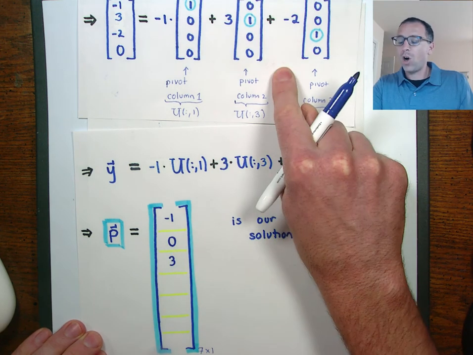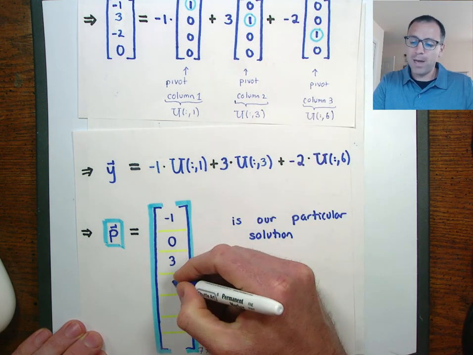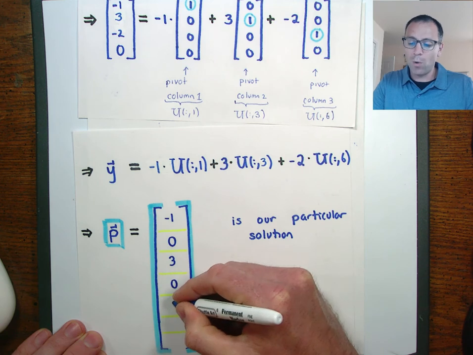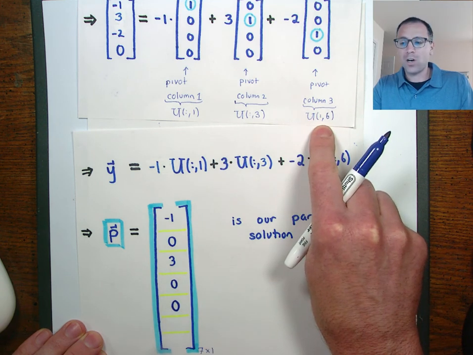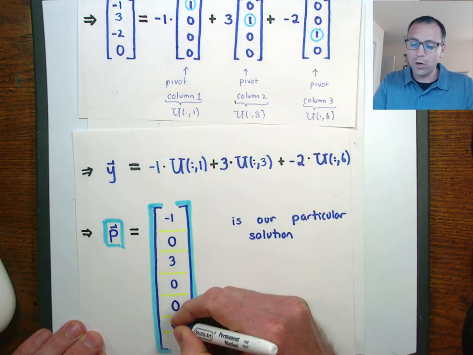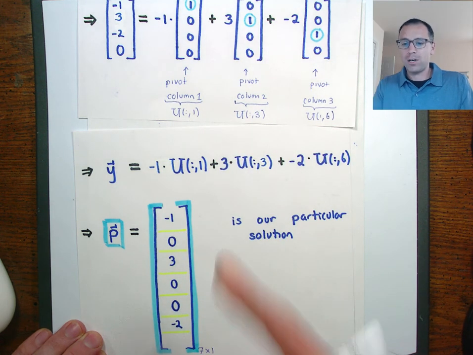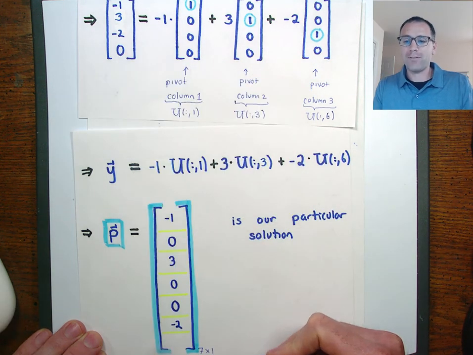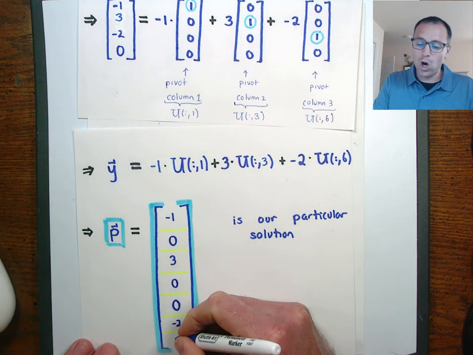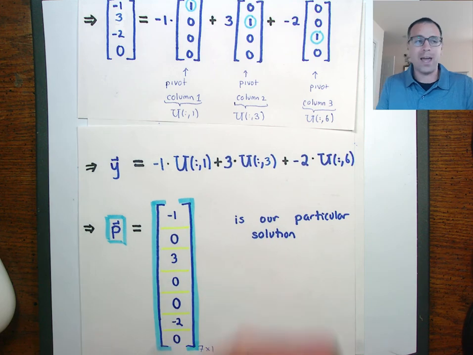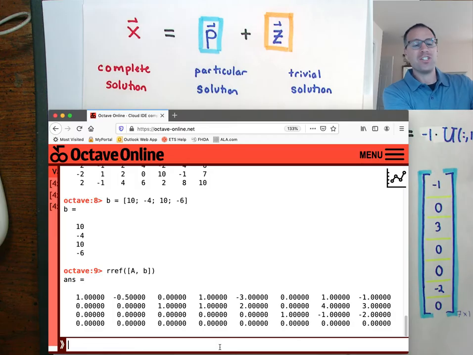The fourth column of u does not show up. I don't want any of those, nor do I want any of the fifth column. The sixth column of u is a pivot column, and in fact, I need 2 of those in order to generate my vector y on the left-hand side in this case. And then notice the seventh column of u is not a pivot column, and thus I need 0 of it. Let's go ahead and check using our calculator.